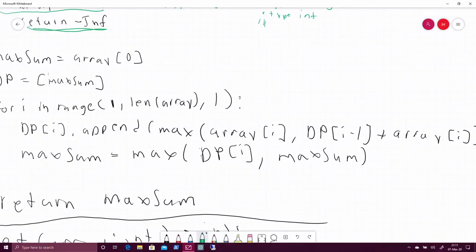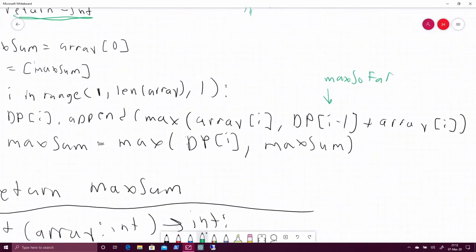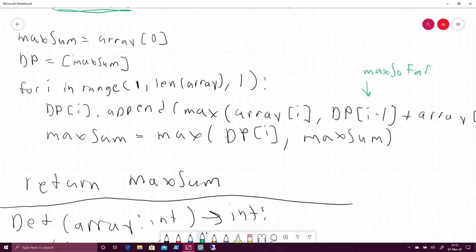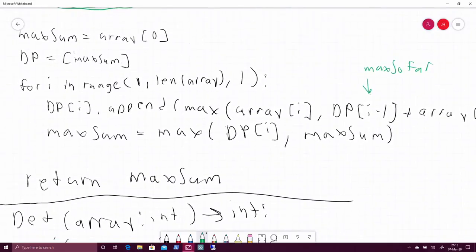One thing I would like to point out: think of DP[i-1] as max so far. So that's our max so far.